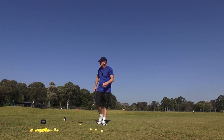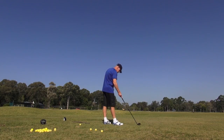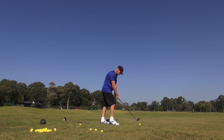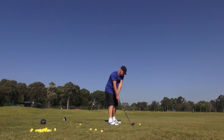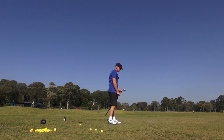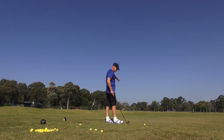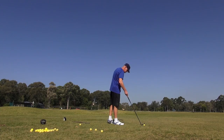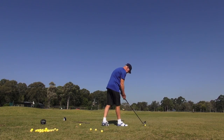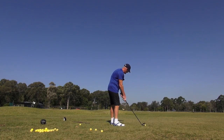Slightly different angle. Maybe that's better. Five iron, guys. Let's try a slightly different angle again. Just trying to knock them down a little bit, because if you hit them up in the air, you can't see the ball fly. The wind's coming across here, so I don't want to blow it up in the air too much. Now this is a long way right of the camera. I might set up here, but I'll hit over here. This will be interesting. Yeah, I'll just have a look at this for a camera angle. I'll hit over here.